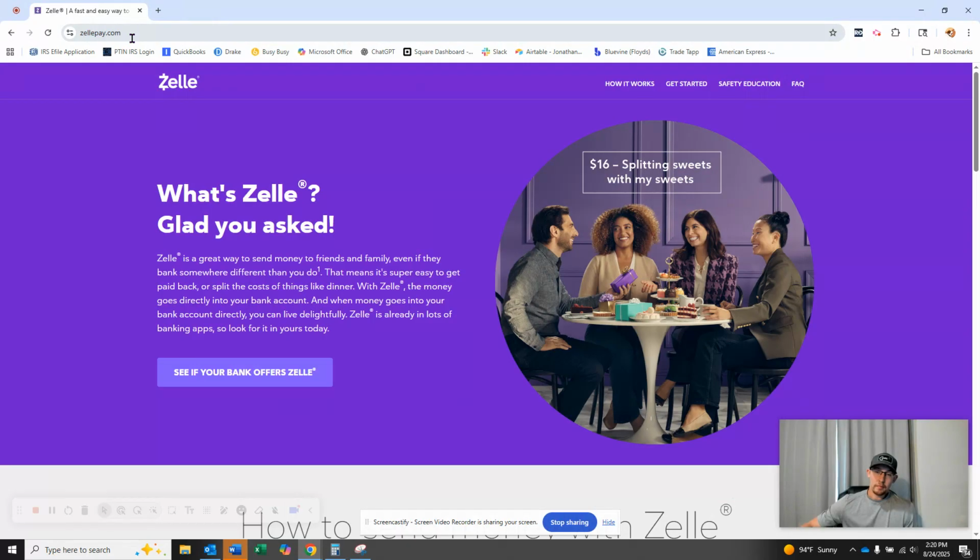Okay? The final money transfer app that I want to talk about today is one that a lot of you should probably be familiar with. A lot of banks allow it for sending money peer-to-peer. It's Zelle. I like Zelle for sending money to my dad or my family. I don't like Zelle if I'm running a business. Do not use Zelle unless it's kind of like Venmo, where you're only using it once or twice a month.